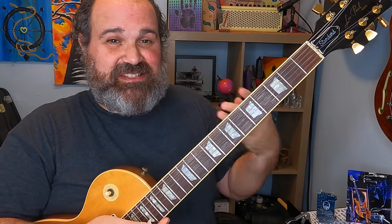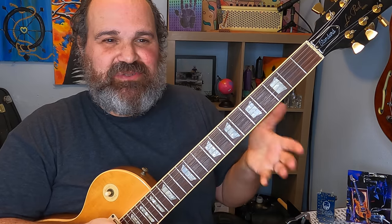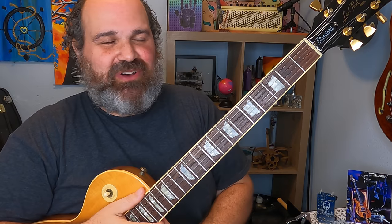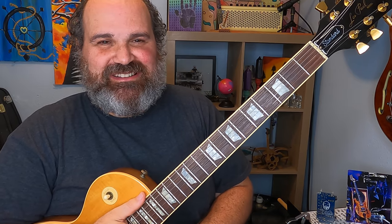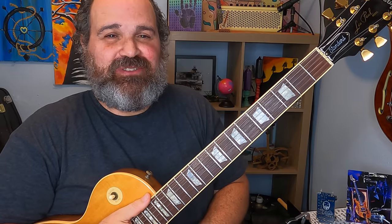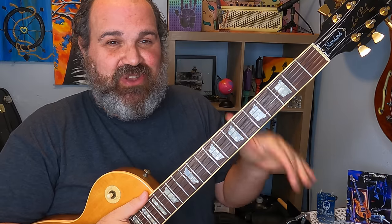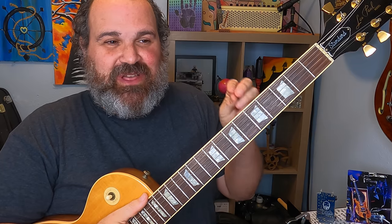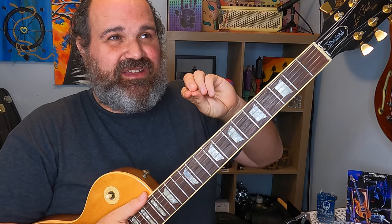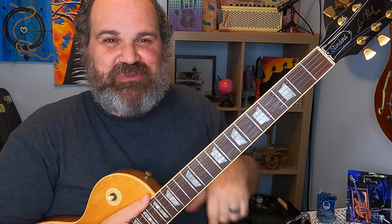This vocal melody is simple, has a lot of space, which is good for us guitar players. How do we incorporate the vocal melody? The answer is so simple, you're going to roll your eyes and turn off the video. The answer is you have to — have to — learn the vocal melody first and concrete it, know it. A lot of people think that players improvise and then weave into the vocal melody, but that's not what's happening. The vocal melody is always there and we're playing around it.